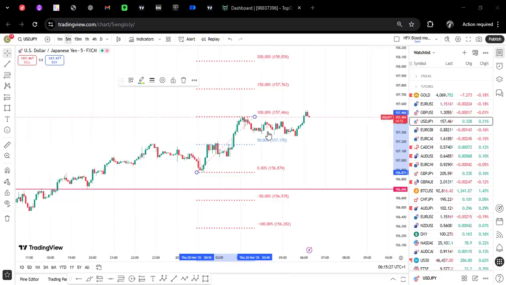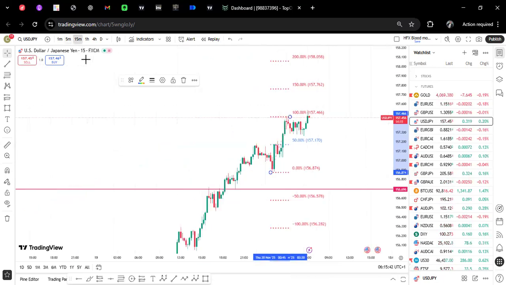Why do you ignore this one? No, I didn't ignore it. Okay, why I ignored it in this strong move, right? I ignored it because this is a very strong trend. In strong trends, the market tends to do just 38% and keep moving. Very strong trends, it tends to do 38% and keep moving up. That's just what it is, right?